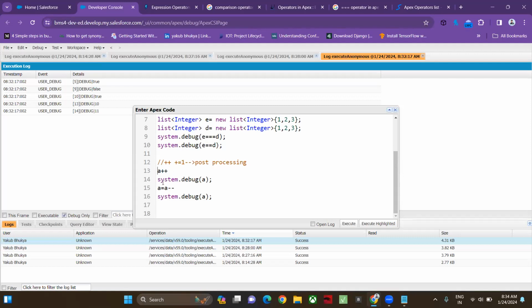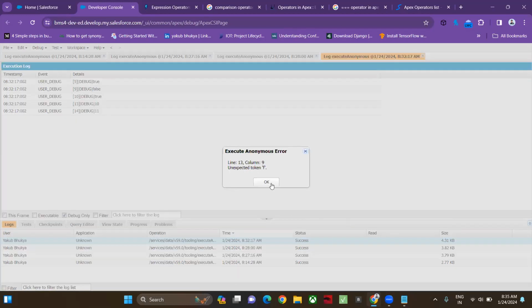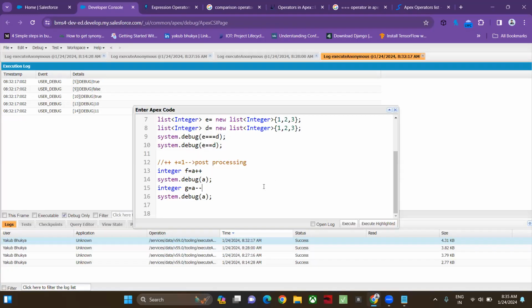Let's suppose we'll say f equals to this stuff. Expected token f. Okay, it's not aligned like this.